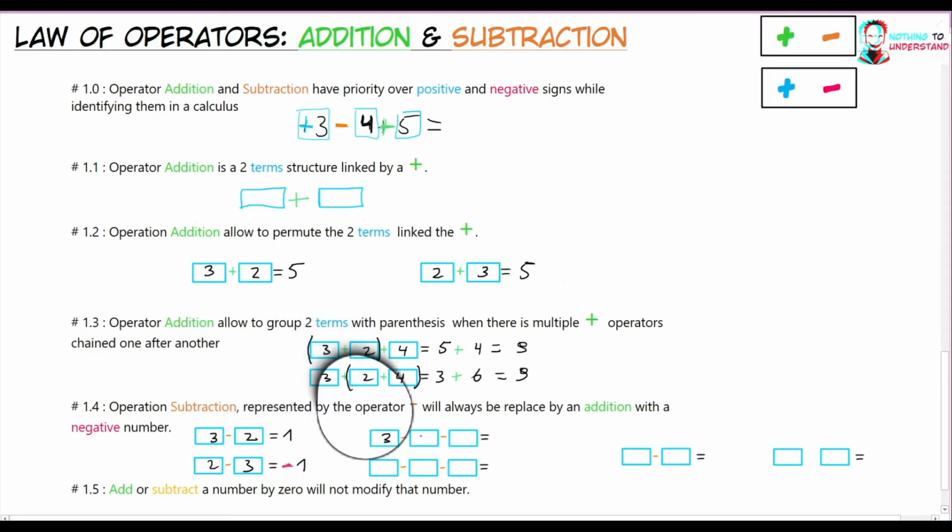Let's do this one again. 3 minus 2 minus 4, and 3 minus 2 minus 4. I will first do these two, and then I will do these two. If I do 3 minus 2, we know the answer is 1, and I write down what I didn't use, so the minus and the 4: 1 minus 4. All minus 3. Here below I will have 3 minus, so I write them down since I didn't use them, and then I will have 2 minus 4, which is equal to minus 2.